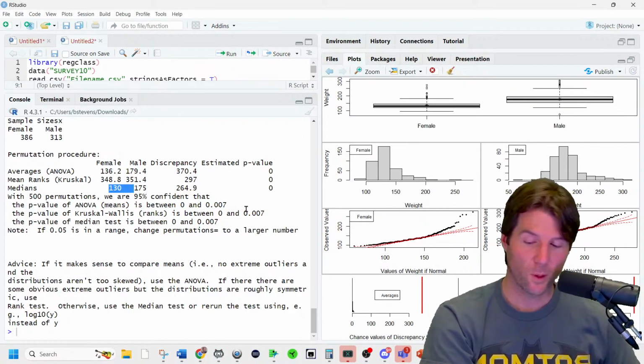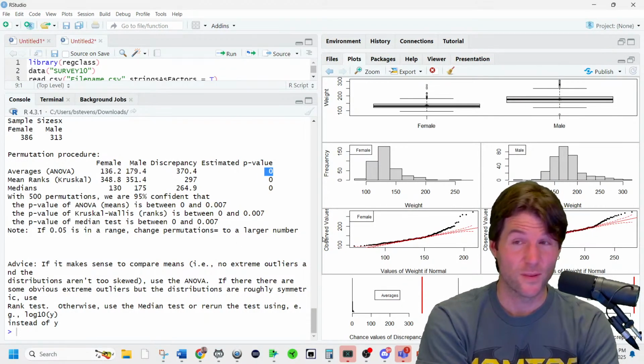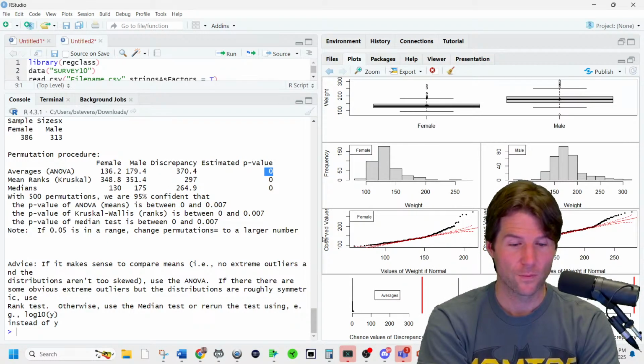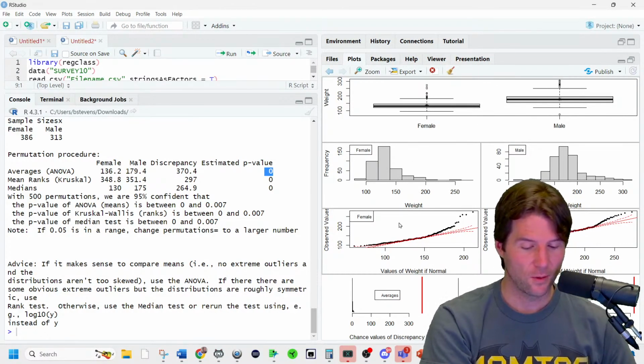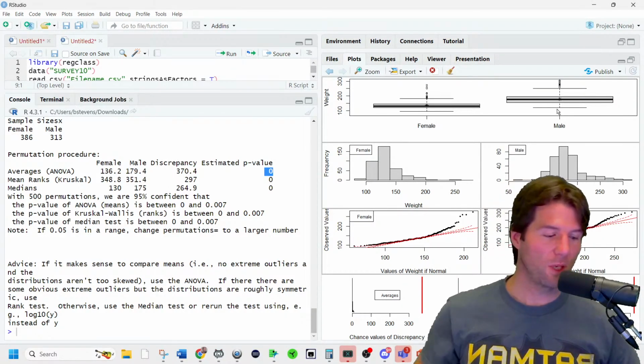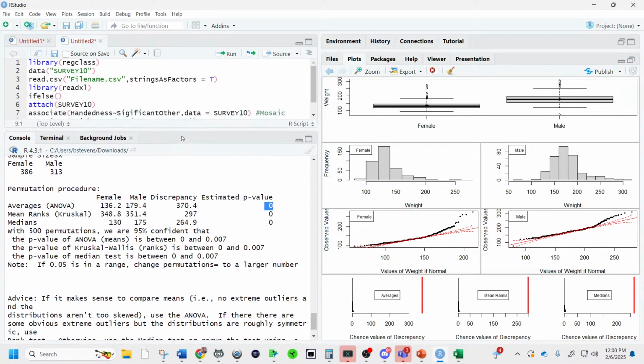And the answer is 0% likely by random chance via simulated p-value. And you can see it in the box plots. The more the box plots don't line up. Now, is this an easy bit of analysis to read right here? We got the permutation procedure, the normal probability plot, the histogram. Is that easy to read?